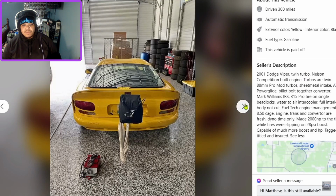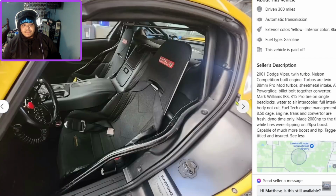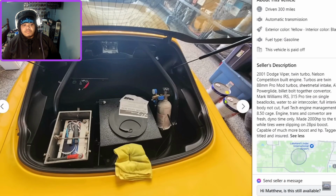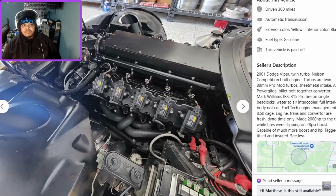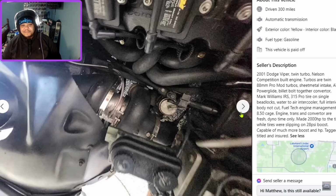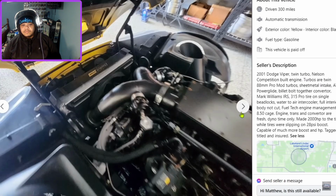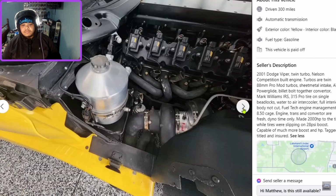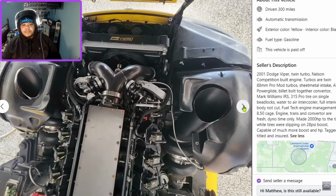Like, my God, man. Let me just tell you guys, I think my cars are pretty quick, especially for what I tried to do with them. I wanted to be right around 1,000 horsepower. I'm gonna go for more in the Mustang because I want that car to hurt people's feelings. But I'm not trying to set records. I'm not trying to flex my penis on TikTok or YouTube or anything like that. I'm not in it for all that. I just like having fun on occasion, right? It's not that serious to me.